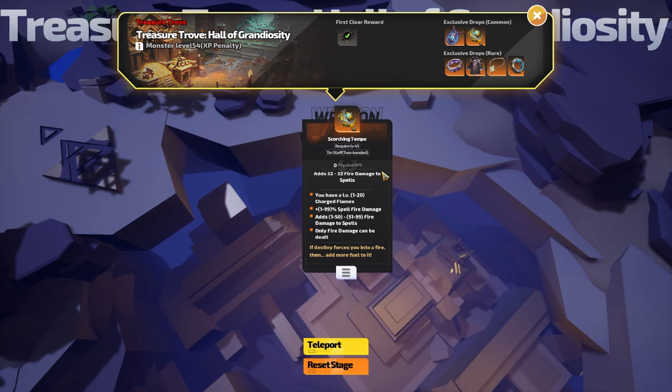weapon that should easily carry you all the way up until time mark 3, time mark 4 before you need to replace it. I would recommend for you to do a few runs of this to grab yourself a high Charge Flames roll along with a medium Spellfire damage roll. And with that, you should notice a doubling, if not tripling, of your damage.